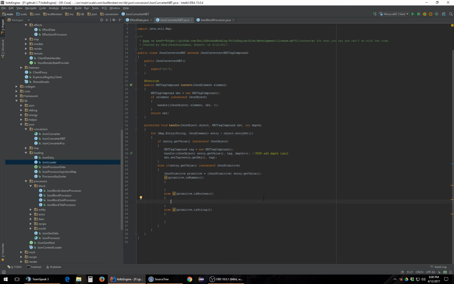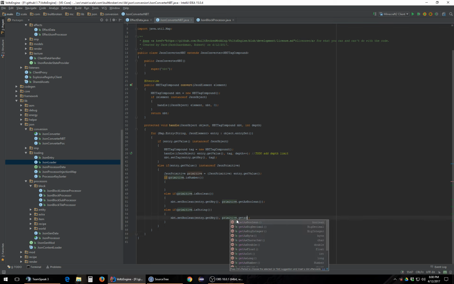So this would be nbt.set boolean, and this would be entry get key, and this would be primitive dot get boolean. And this would be primitive dot get as string.